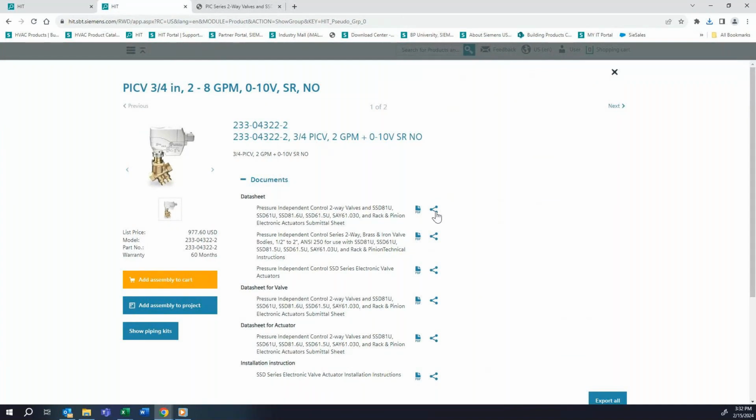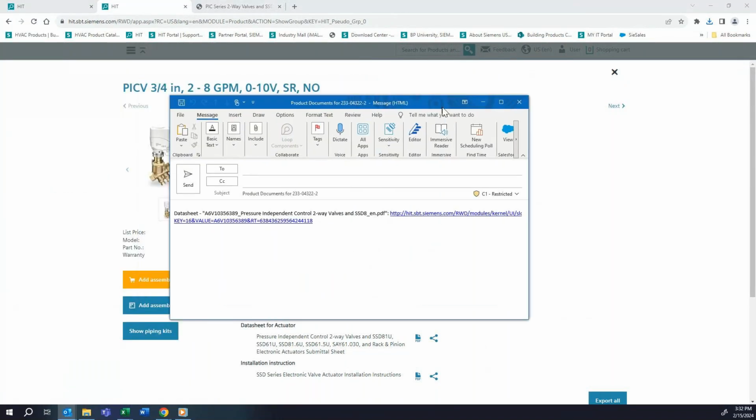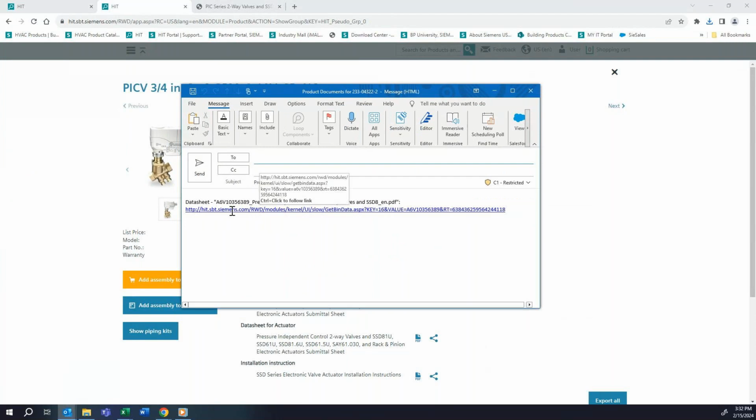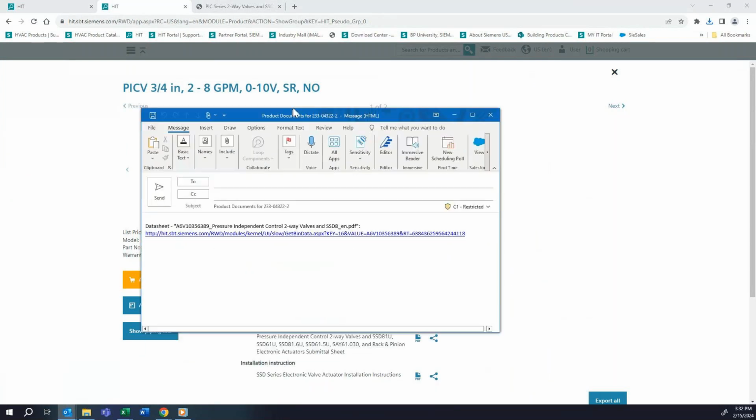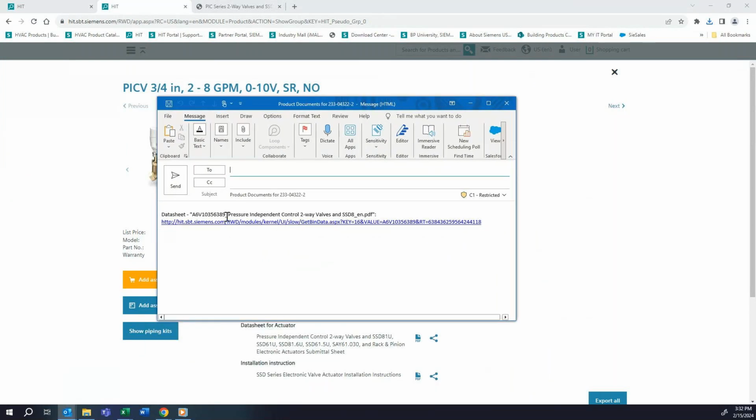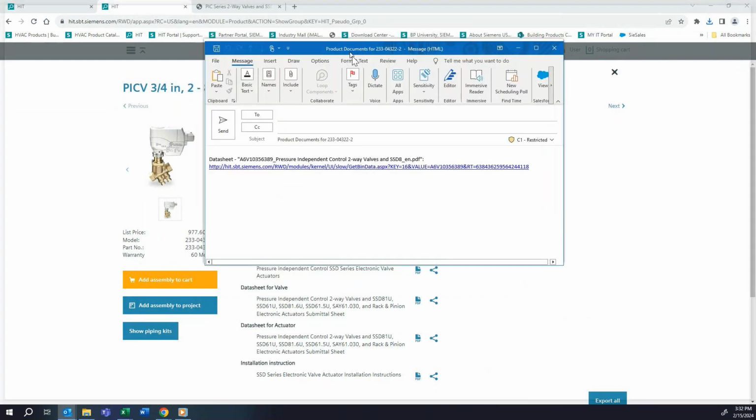Or this is really neat. I use this a lot. If you click on this, it'll open up an email with the hyperlink, the HTTP link of the document, the data set, the document that I showed you a little bit earlier in the PDF.